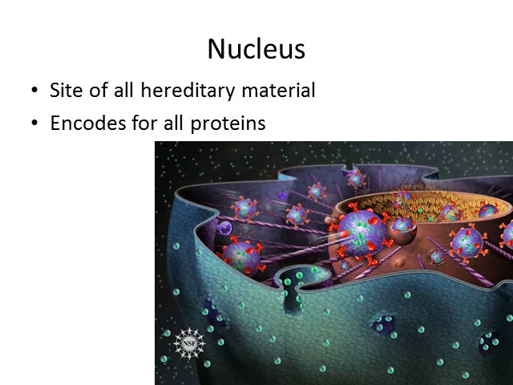It's the center of the cell. It's the site of all hereditary material, and that's the DNA. Okay, and this DNA is what encodes for all proteins that make up most of the body. Okay. And so that's all found in the nucleus. This is the largest organelle in the cell.